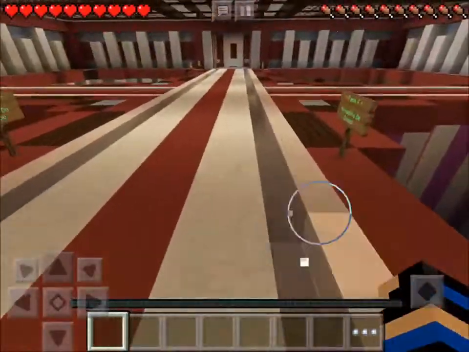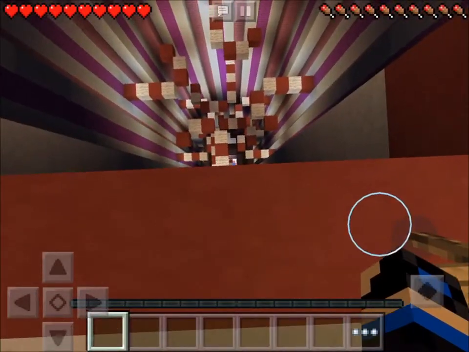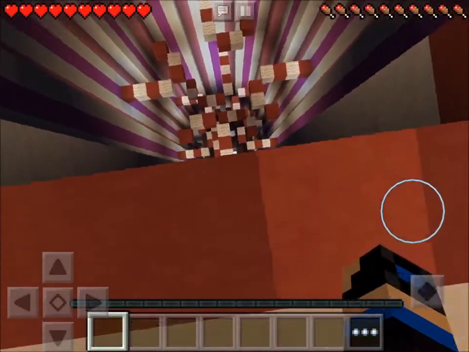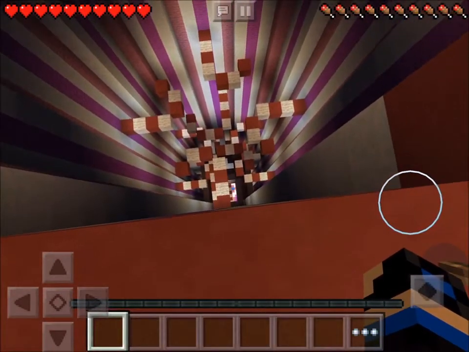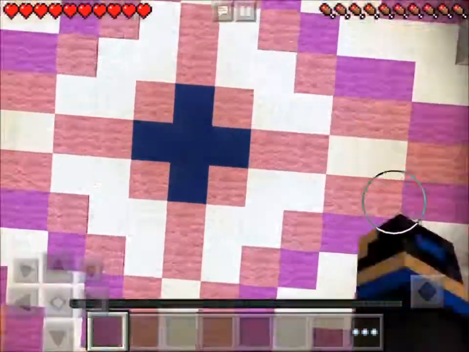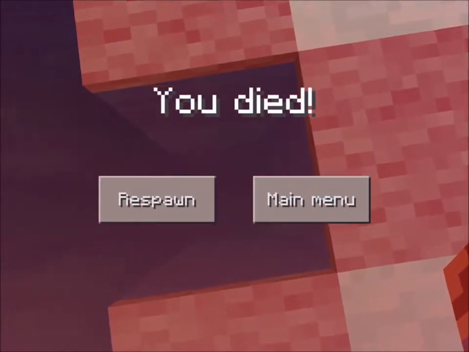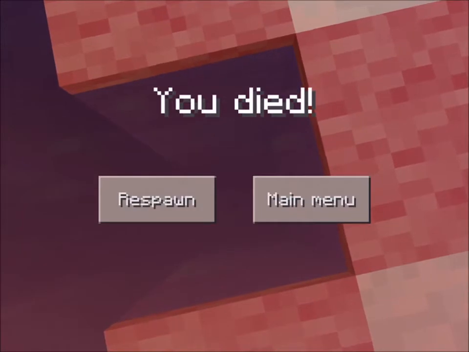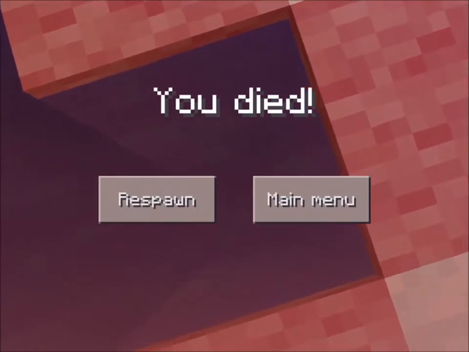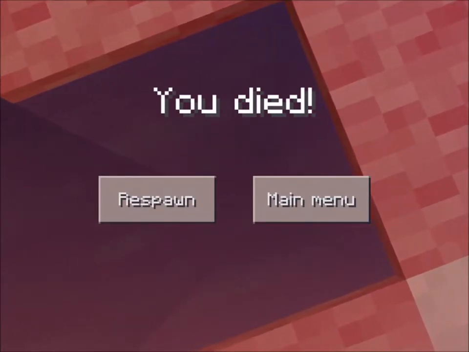I'm back, okay? I'm back. And I'm really angry with this trap. Candy trap. I hate candies now. I seriously hate these. Oh, shit. You die and I'm just standing above the water. Freaking water. Are you serious, Minecraft?